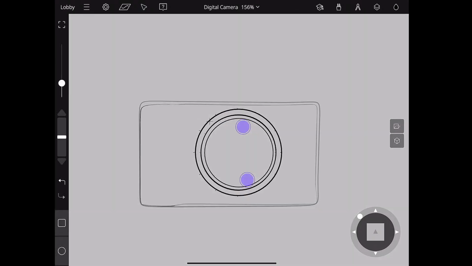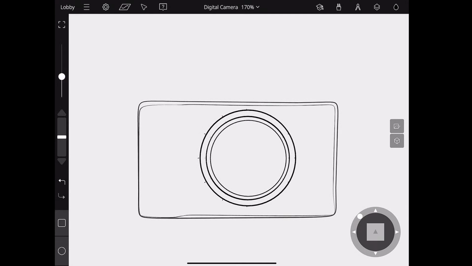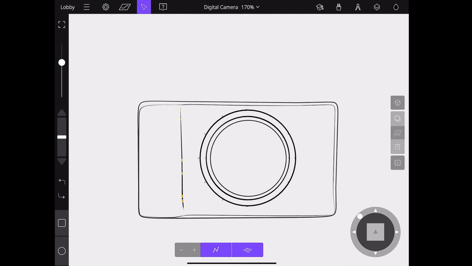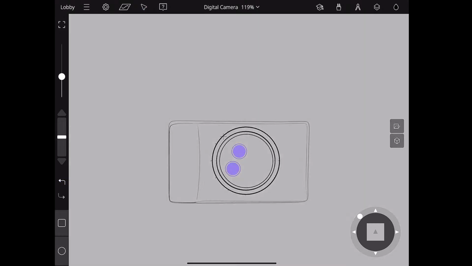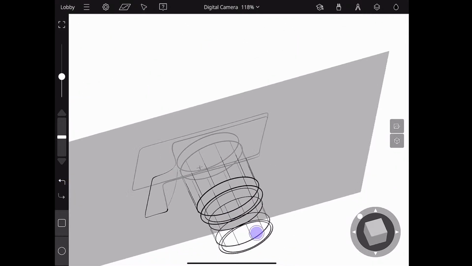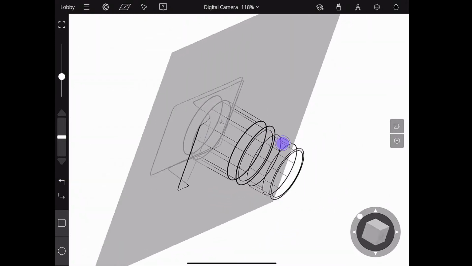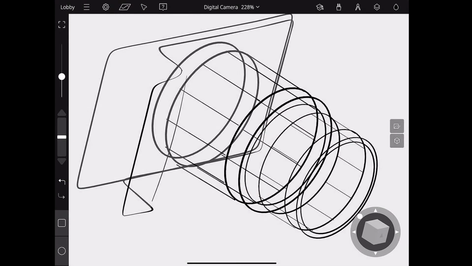And so all I need to do is just make it a little bit bigger, and then draw a line. And if we go into edit mode, I'm going to get rid of some of those points. Have a little bit of a curve to it. And so you've sketched it right on that plane there.